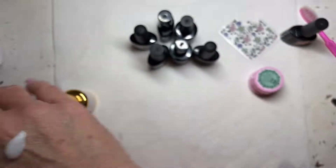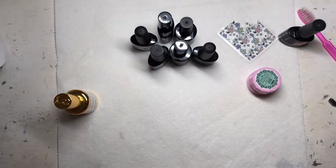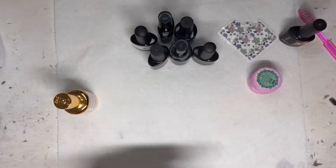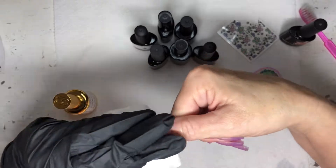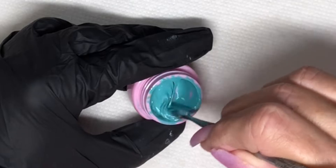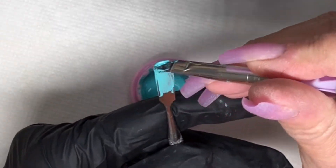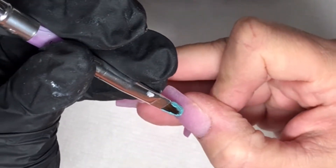I had intended to show you the fills but for reasons I won't get into, that wasn't gonna happen. So all I'm gonna do is just show you the nails. Another thing is that this isn't the video I had intended to share with you today. It is the start of Aries season — it was actually today, the first day — and I had done a set a couple weeks ago for Aries.